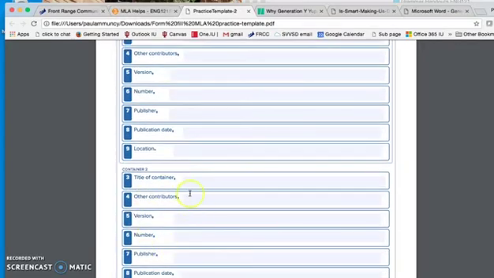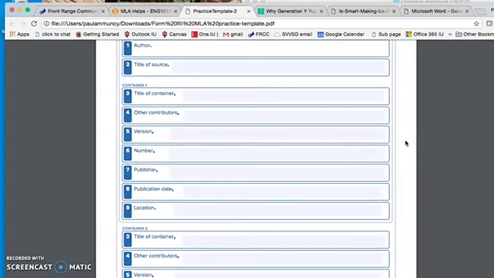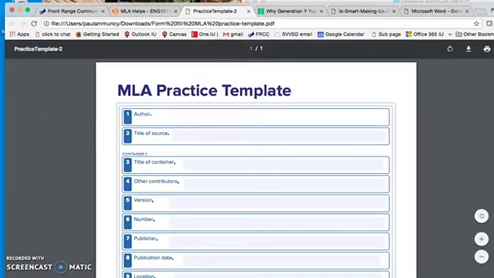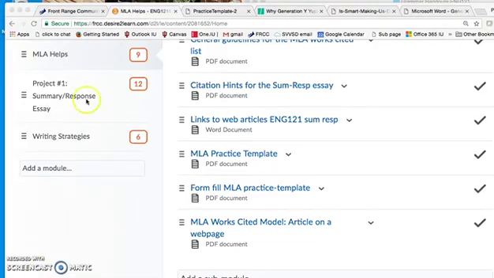Sometimes you're going to find more than one container. For example, if your source was found on a library database, then you'd have to add a little bit more here. So that will be something that you'll look at later. But both of these articles just come off of a website, so we'll take a look at how to do this. Going back to our modules, and I'm looking at Project 1 Summary Response Essay.